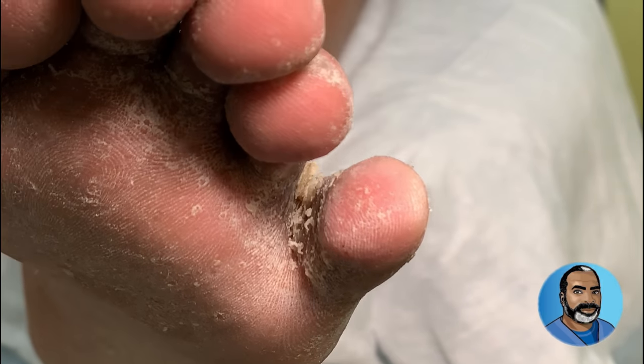It becomes like a cut that just becomes deeper and deeper in your foot. Mm-hmm.